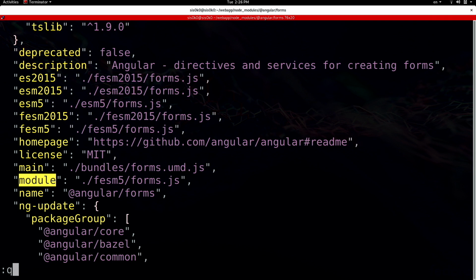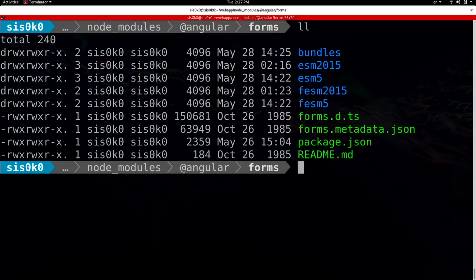So far, so good. Also, one important note about FESM and ESM. I've tried bundling. I used Parcel to bundle some of the NativeScript packages in a single file as a flattened ECMAScript module, and then ran that through Webpack and compared it to using just a regular ECMAScript module. Honestly, there is no difference, at least from Webpack from now on. So for me, the use of flat ECMAScript modules when using a modern bundler is kind of questionable. But again, the ng-packagr does that for you, so you don't have to worry about it.